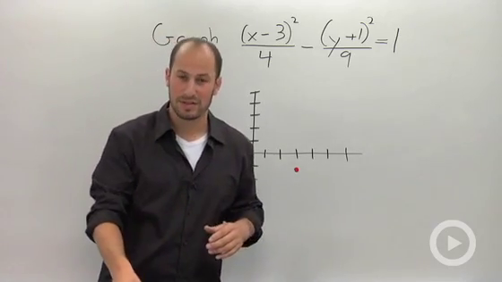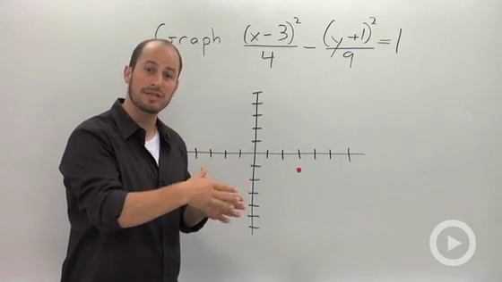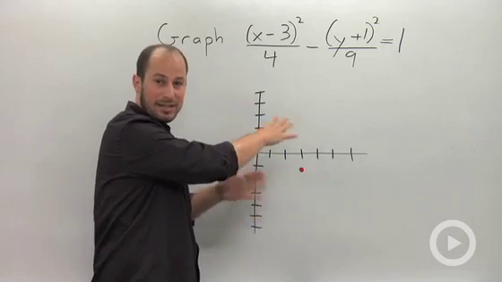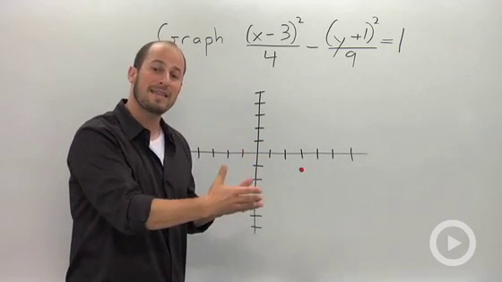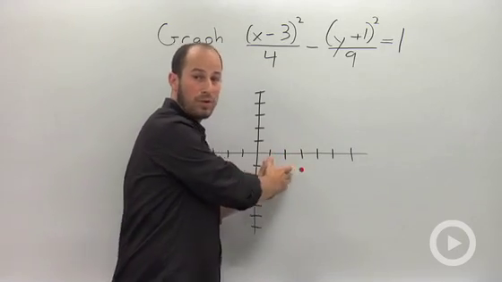From there, all we have to do is view our center as the origin. So just before we did everything off of the origin, over, up, made our silly box, all that stuff. We do the same exact thing now, but instead of going off of the origin, we're just going to go off of this point.